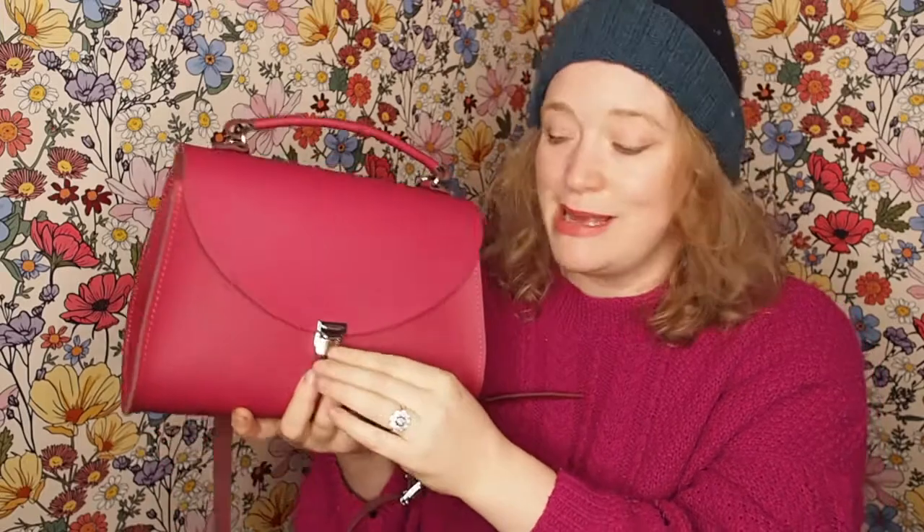I'm going to show you what fits inside because if you are considering this bag, it's a good thing to know. Also, I think their Black Friday sale might be on, so if you do want anything, go check out the shopping links below. Can't recommend Cambridge Satchel Company enough — their quality is just incredible and their bags last forever, and I actually think they get better with age too. Let me show you what is inside because this is a bag that fits a surprising amount in.